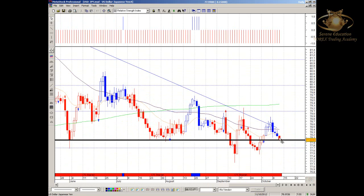So near term, price trading into the support over here. You can see quite clearly over a number of months, price has actually found support. We had one or two areas where we've seen a break, and we wanted to see a clear break of that. So in this case over here, if sentiment is still looking negative, then we do need to see price closing lower than 78. Once we get that, then we can actually look for price to continue to the downside. We can trade near term towards a 70 and 70. Otherwise, what could happen is we could see price now consolidating at this area before we see another reattempt to the upside.